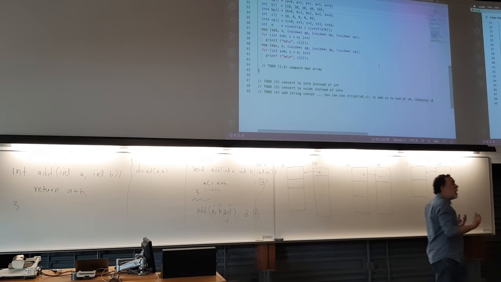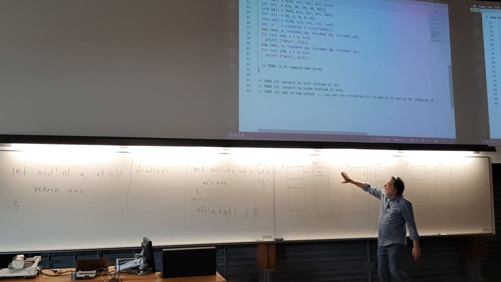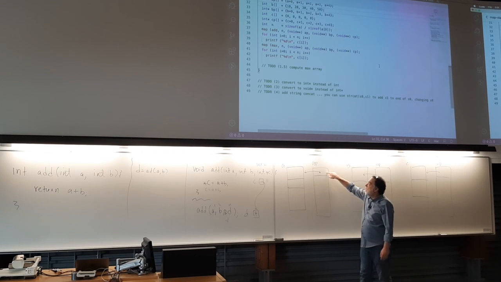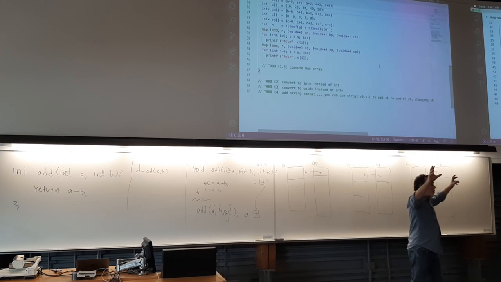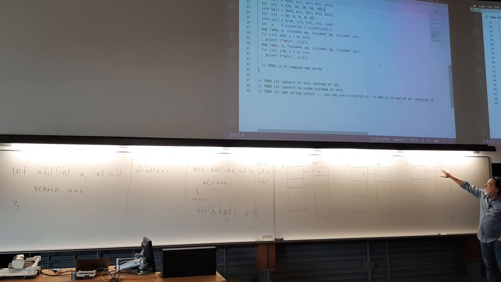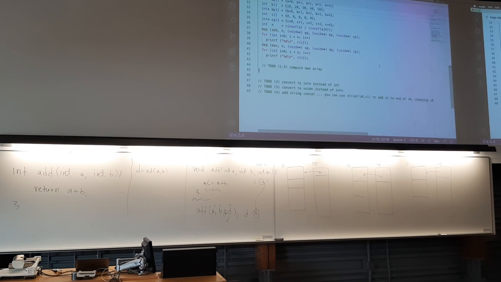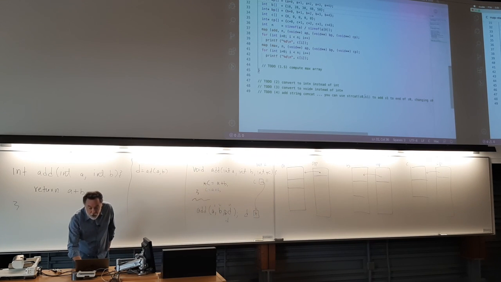Okay, so now we have a map that can map anything. So when we use map now to concatenate two strings, the input now is going to be these three arrays, but this is going to point to strings. So you can just use quote, quote, for what you want those values to be. And this will be an array of pointers to strings. You can use the strcat function, which is a built-in function in the C library, to do the concatenation. What this does is it adds this to that.